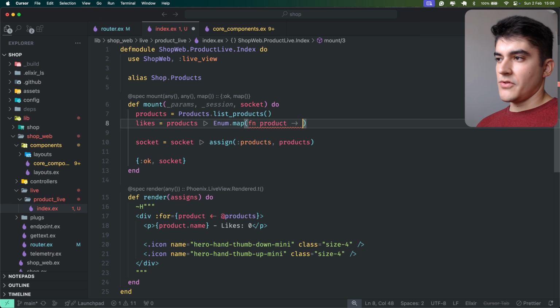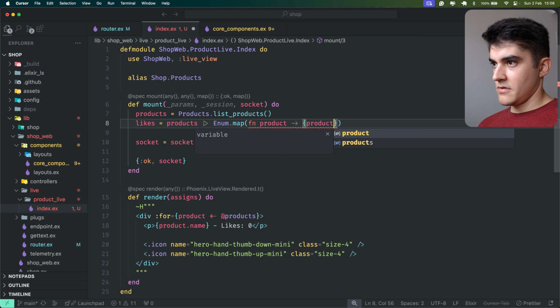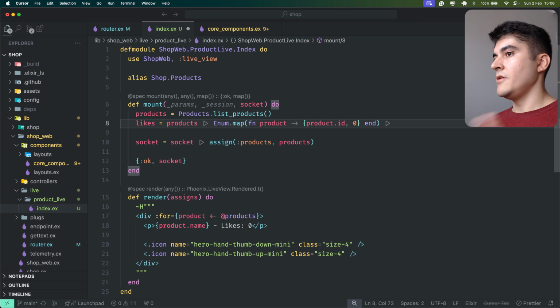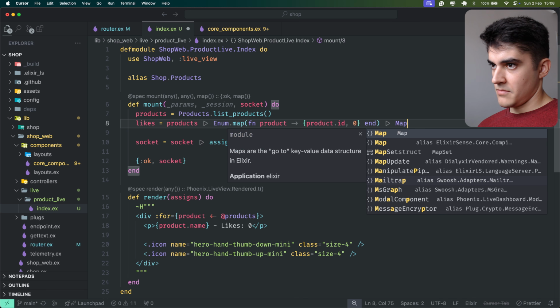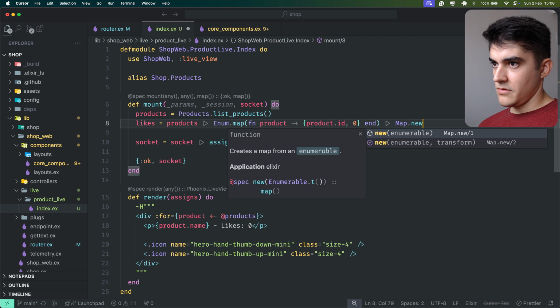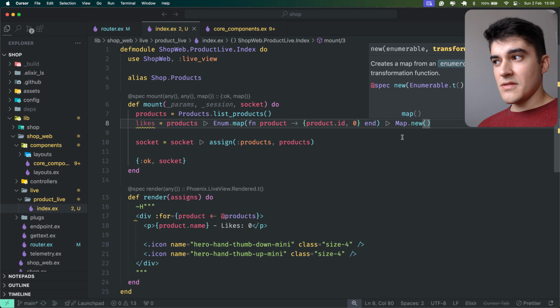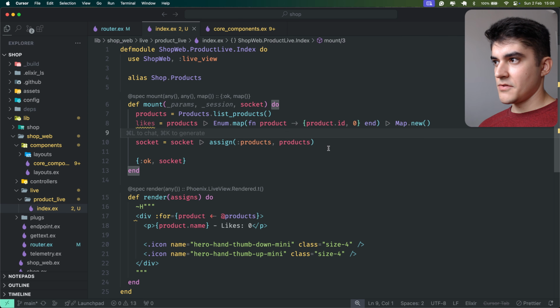And I'm going to use a tuple for that. So I'm gonna return a tuple where the first element is product.id. The default value is 0, followed by an end. And then I'm going to create a new map from this list of tuples. So I'm gonna say Map.new.